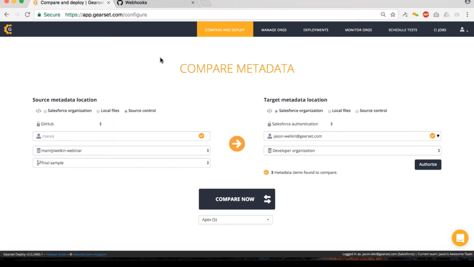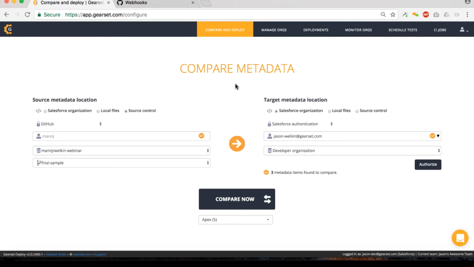Thanks for that, Vladimir. Hopefully you can all see my screen now on the Gearset app. So I'm going to start this Gearset demo by picking up exactly where Vladimir left off after his commit of that metadata into source control. So what we're going to do with Gearset is we're going to run a comparison between that repository that we've just pushed those changes into, you can see here on the left, and we're going to push those changes out into a Salesforce org on the right here so we can actually do some testing with our end users.